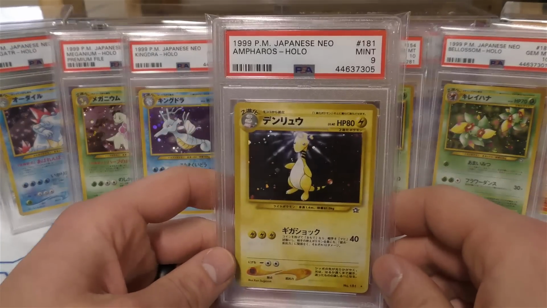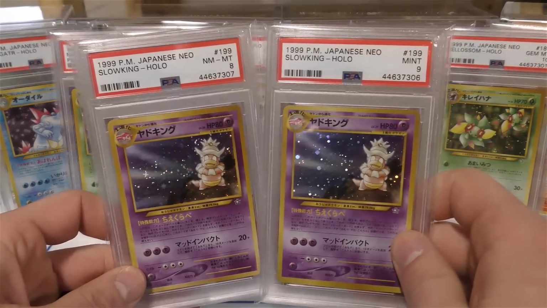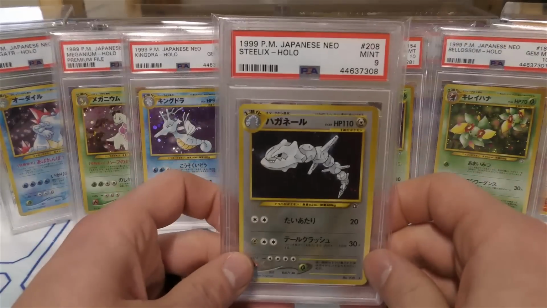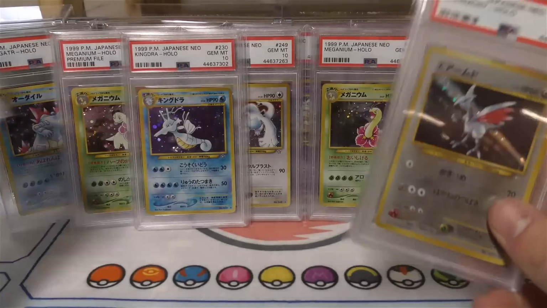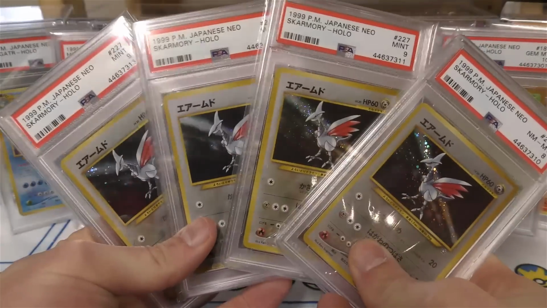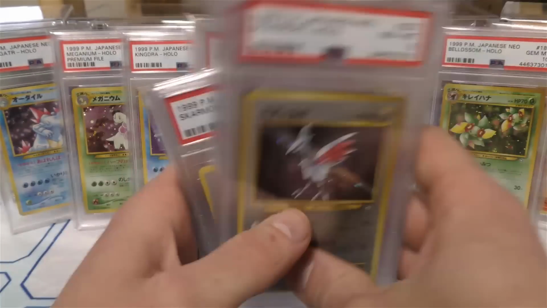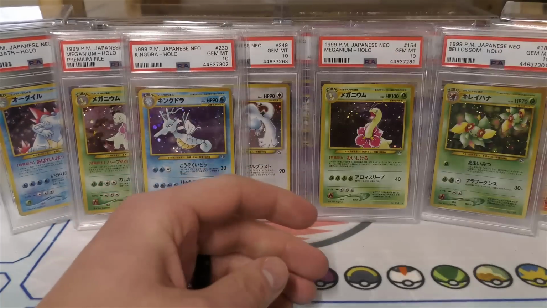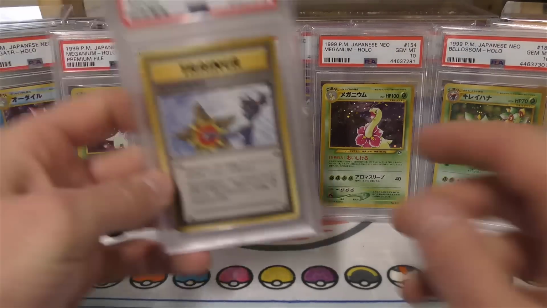I know we don't have any Ampharos, so maybe we'll get one of those. More Typhlosion or Slowkings. Steelix, a couple of 9s. Skarmory, and Skarmory. 9, 9, 9, and 8. Whiffed right there. And then Togetic. Alright. Now we're into a different set.